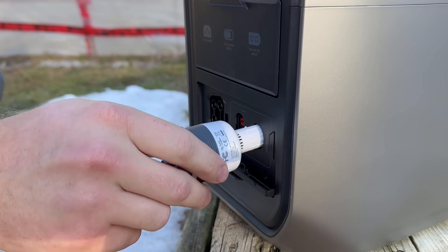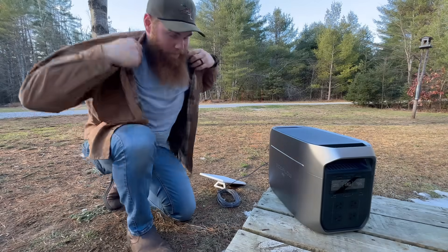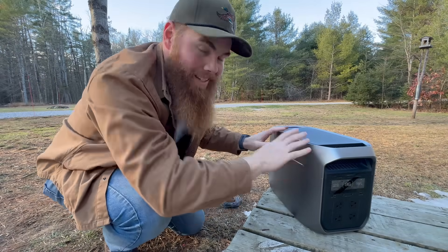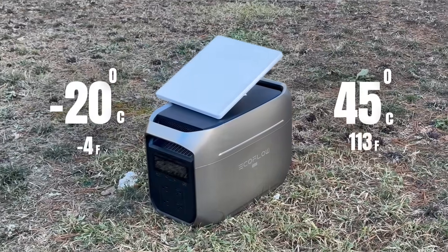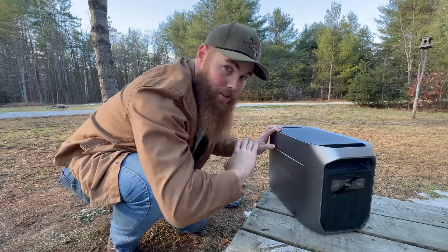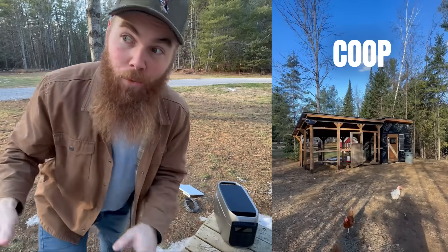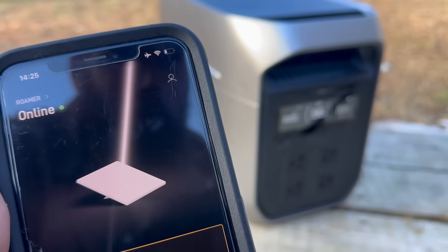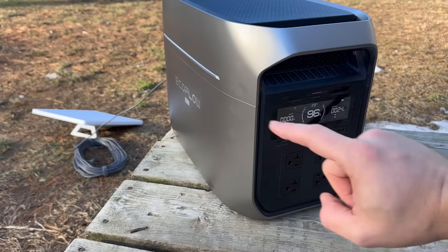We can come to the back DC output right here and turn it on. Something I was really surprised about with the Delta III Max Plus is it can operate between minus 20 degrees Celsius and 45 degrees Celsius. I don't see normal batteries or power stations doing that. We have four different battery stations here on our homestead, and we live in an area that goes down to minus 40 degrees Celsius — that's minus 40 degrees Fahrenheit as well — and batteries do not like cold. The network is fully up and running at 23 watts, which means we have a whopping 2.8 days of running that Starlink.